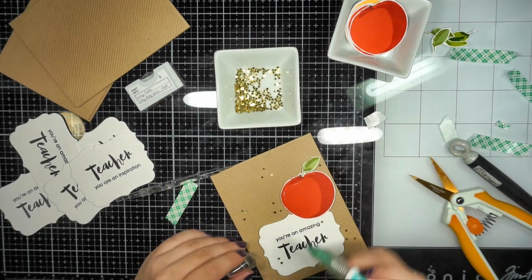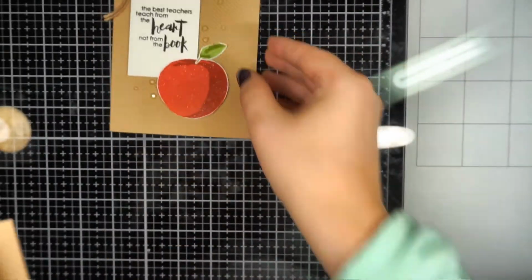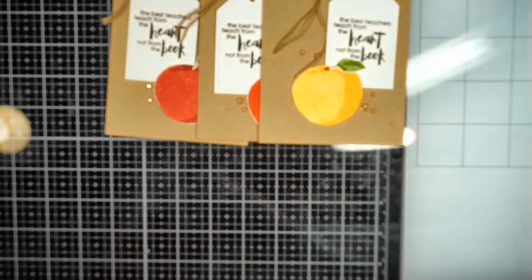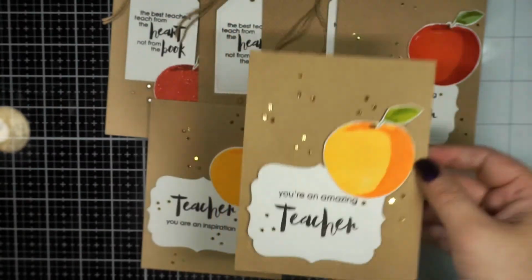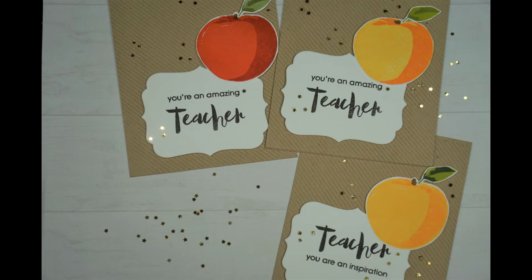So these cards were fairly simple to make. The biggest thing was putting the sequins down on, which you could totally skip, and fussy cutting out the apples. I hope that you enjoyed these cards, and I hope that you were inspired. Teachers are incredible people. They work every day with your kids, and they do an amazing job. Just thank them for what they do, because teachers need all the encouragement.